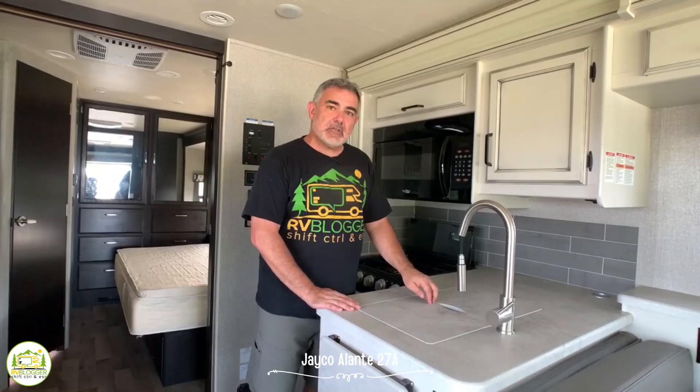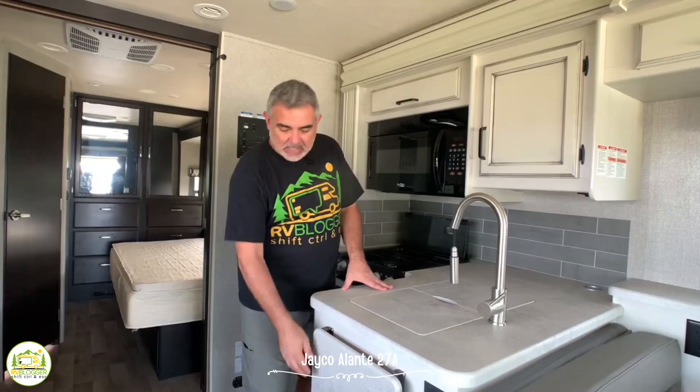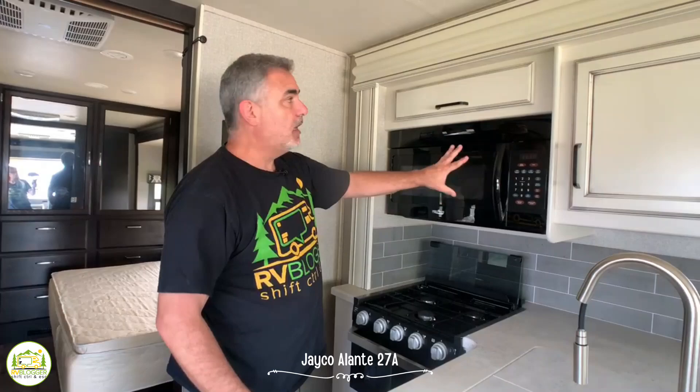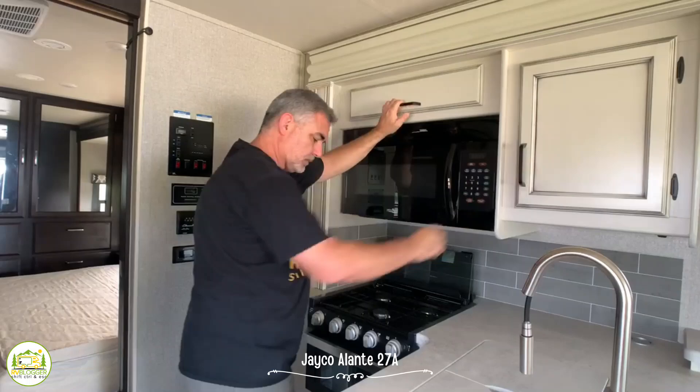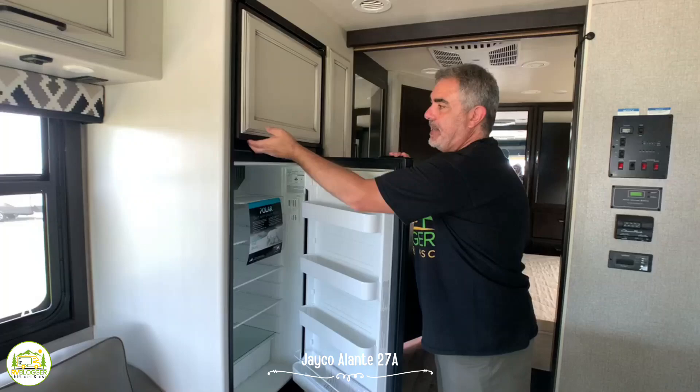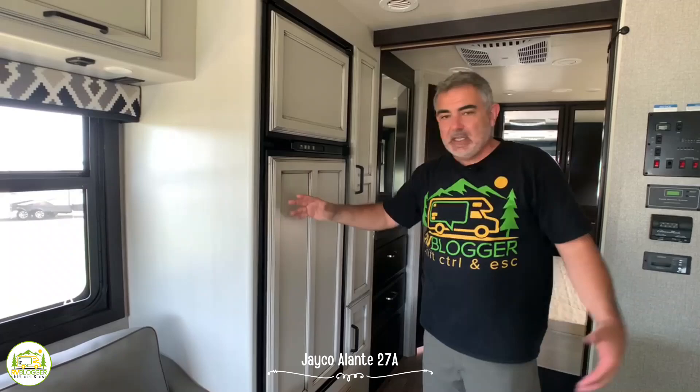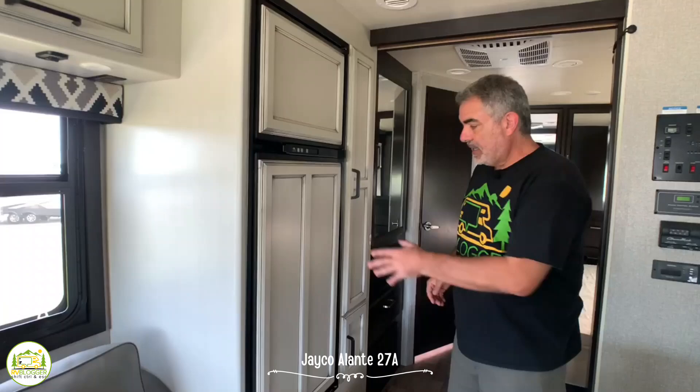The kitchen is sort of an L-shaped kitchen and gives you a good amount of countertop space. There's also a big deep single bowl sink. If you need more countertop space, there's an extended countertop as well. This has a three-burner stove, small oven underneath, and a microwave above, plus additional storage. Right across from the kitchen area we have the refrigerator and separate freezer — very good size. I really like the fact that they put cabinet doors on the face of the refrigerator; it brings the whole kitchen together and makes it feel like one large kitchen.